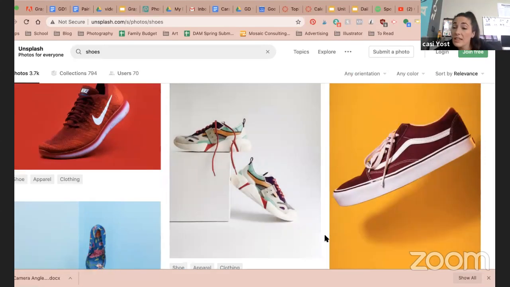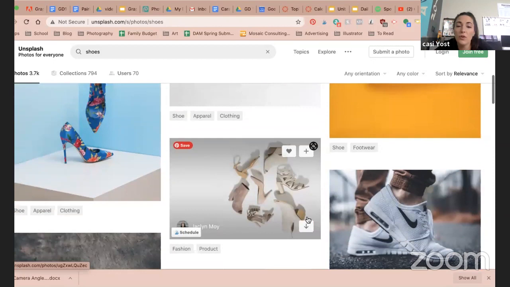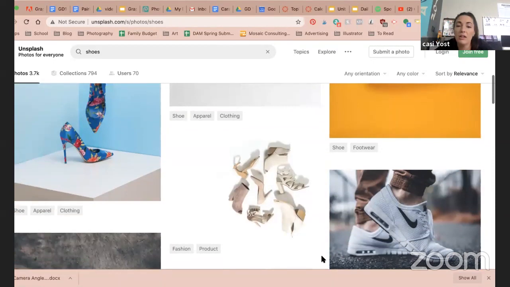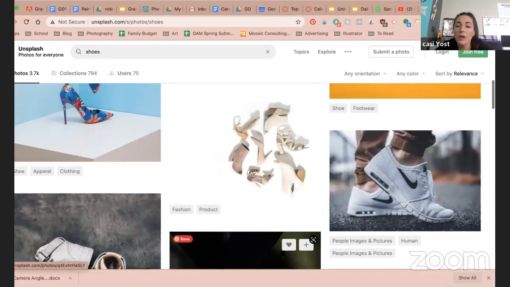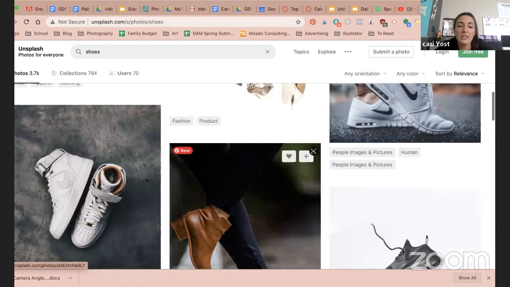And the reason why I say that is because if you're wanting to cut something out of a photo and it has a busy backdrop, like there are things behind it, it will try to cut out those other things too, and it won't be a clean cut. So whenever you're searching for photos, make sure that they're on a clean backdrop, so it will be easy to cut out.